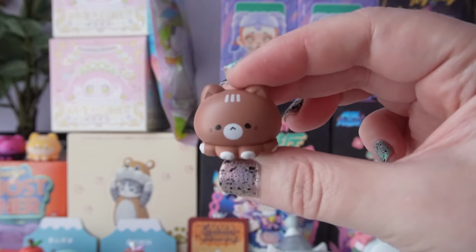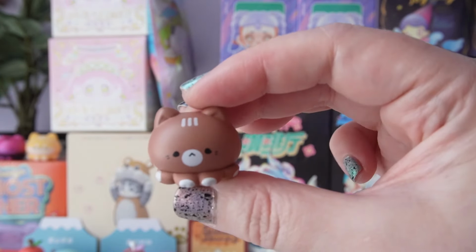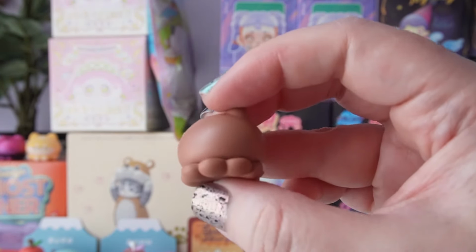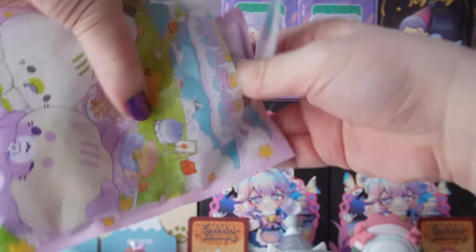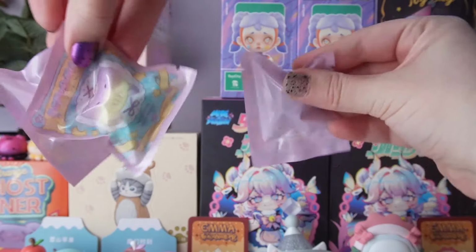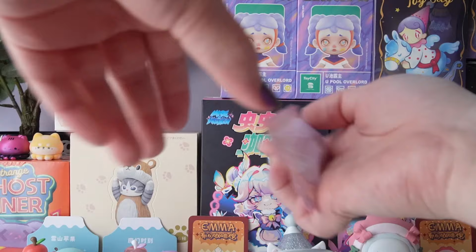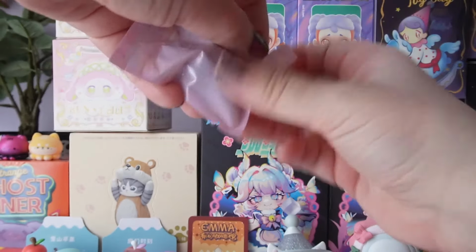These minis are so cute. I really love this style of them. And the cute little octopus cat combo is adorable. And I'm so excited to open up our second bag of these. And I really hope we get a flocked one for every bag. That would be so awesome. I really loved the flocked one we got.